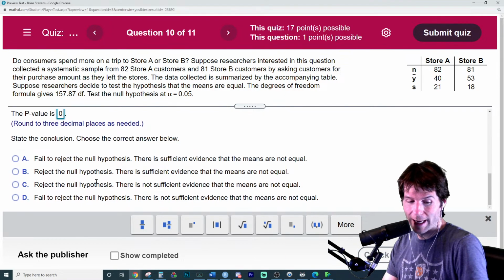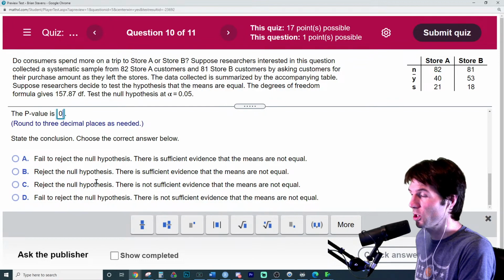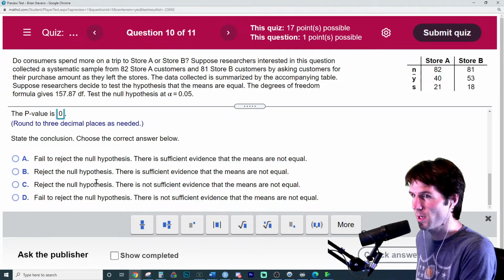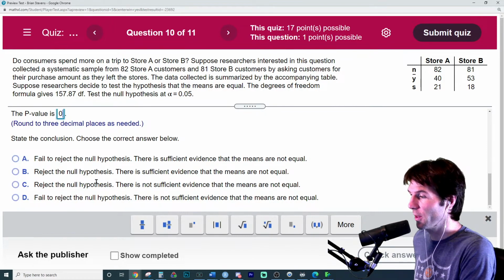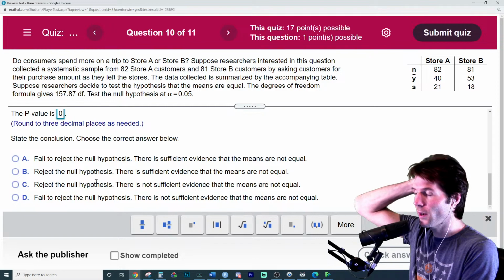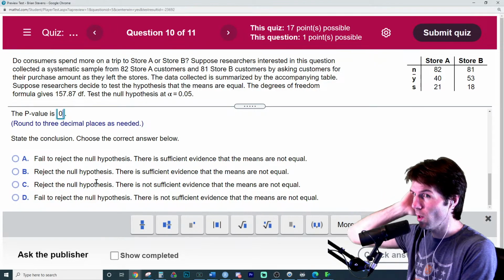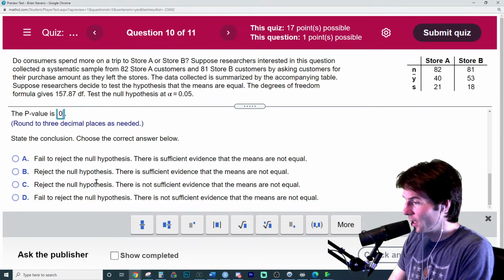And we're good. Now, since the p-value is low here, which one will we pick, A, B, C, or D? This is one we should all know, even if you haven't done this chapter yet. The p-value is lower than alpha. This is one where you say, my p-value is low. It's extremely small. P-value here of 0. Yours should also be 0.